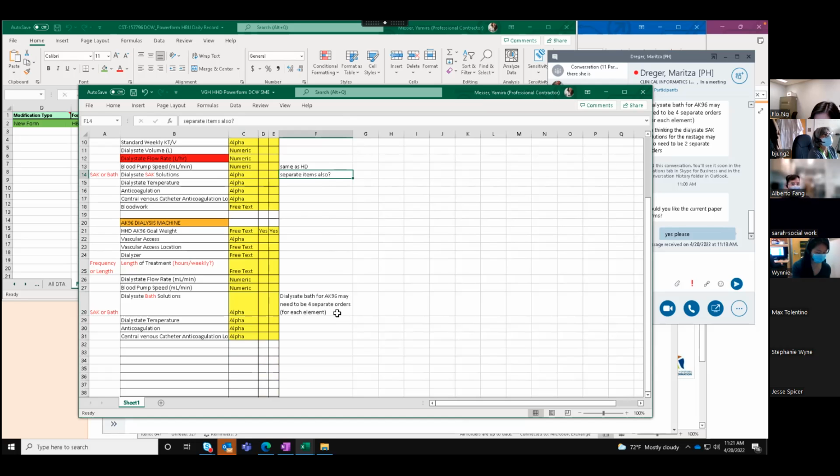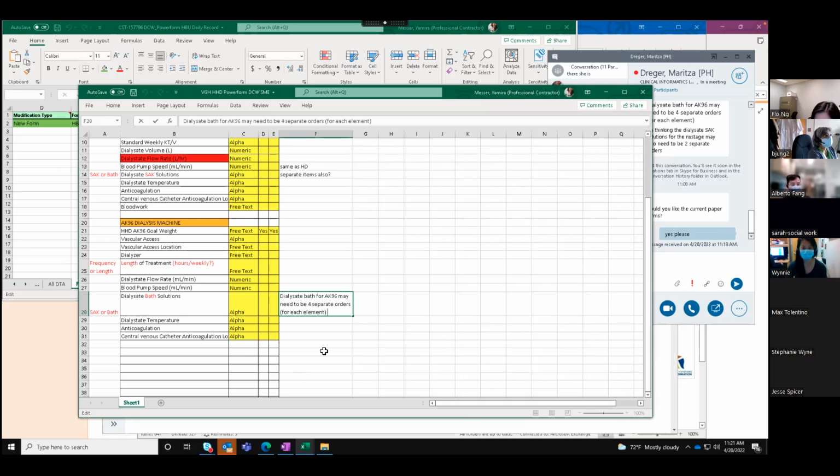No, sorry, we're talking about the NxStage. Okay. So we would utilize the alpha. To clarify, it will be those drop-downs or whatever you call them, those bullets. But it won't be the same numbers that we're currently using, because if it's a home patient, they'll go at lower speeds. Just having those different options that they will tell us what the options are, and then other. So we would pull it from the form that we have and then use other for the free text.